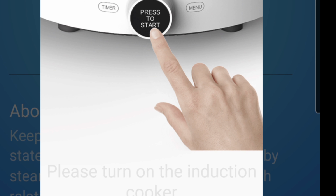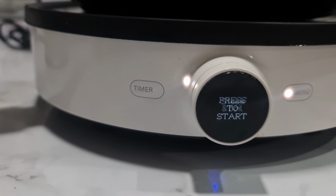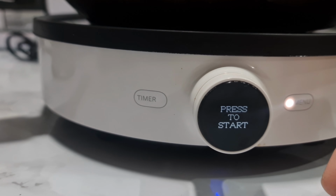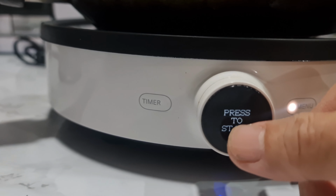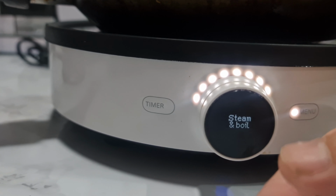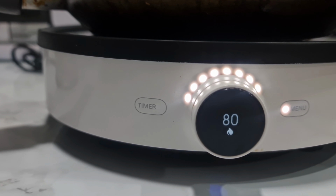you have to start the induction cooker on the device itself because for security reason and for protection you cannot remotely start the induction cooker. So here, nakita niyo dyan, it says press to start. So if you press that, naka-on na steam and boil. Cooking is set to last 1 hour as a default setting.